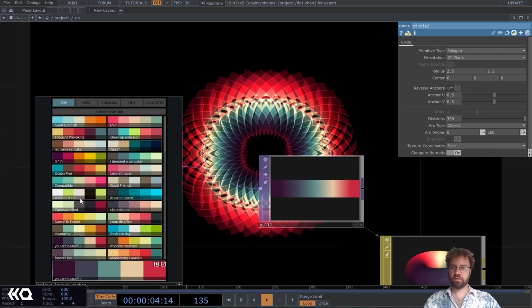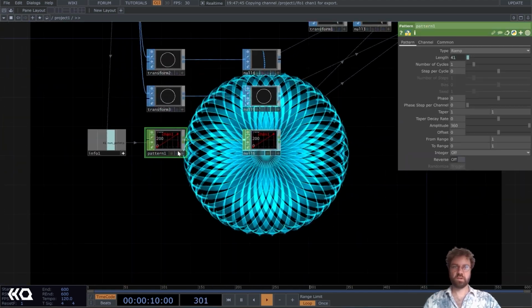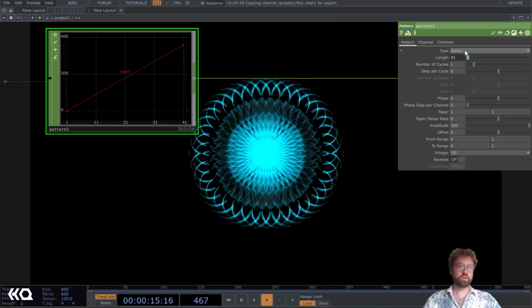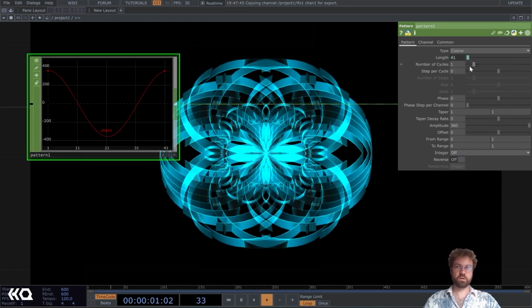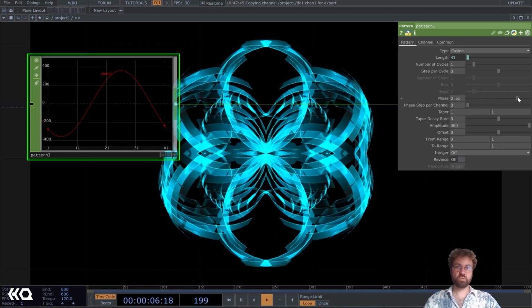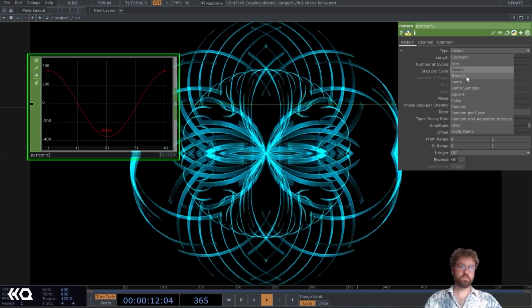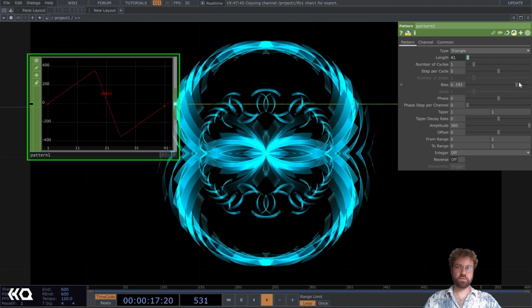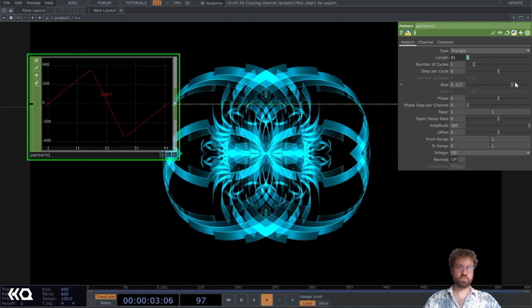Now you can choose any colors here that you like. And we can play around a little bit with the patterns here. So we can change the type here, set it to sine or cosine. And you can even play around with the phase here. You could also animate this. Triangle gives you also some interesting effects. This here is really cool as well, the bias. It's probably also cool to animate that very slowly.